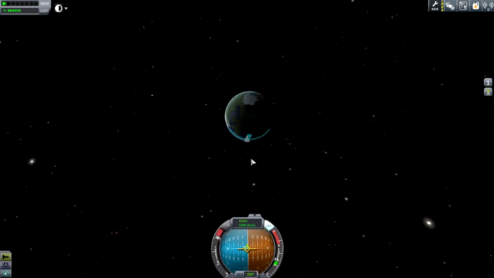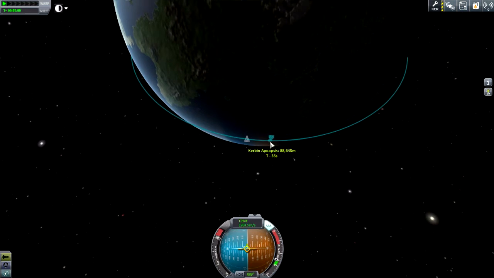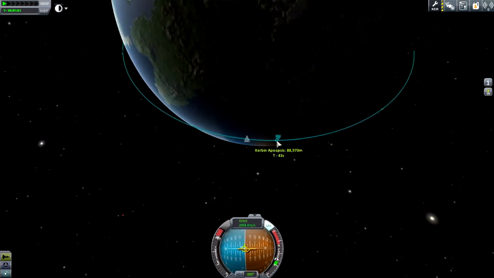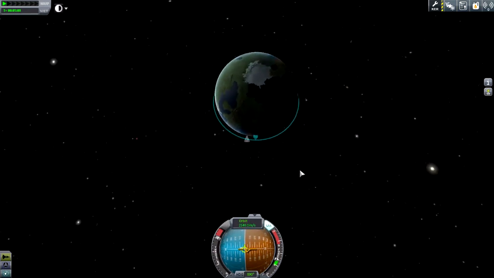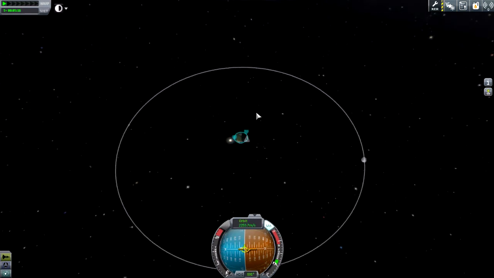Now the first stage to going to the moon is getting an orbit. Of course, we're not going to be landing on the moon just yet, or really orbiting. We're just going to do a flyby, which is our method of getting science. And the first stage is just get to orbit. So you can see we are technically now in an orbit.